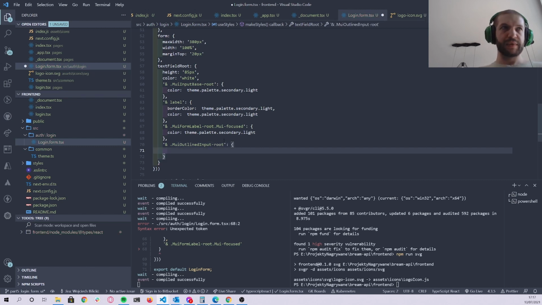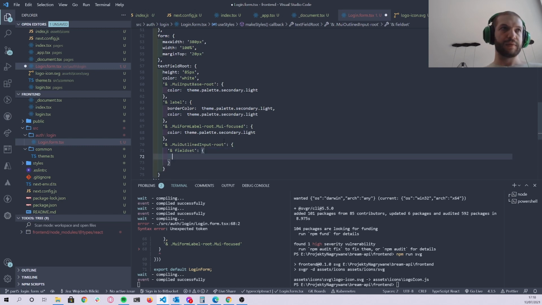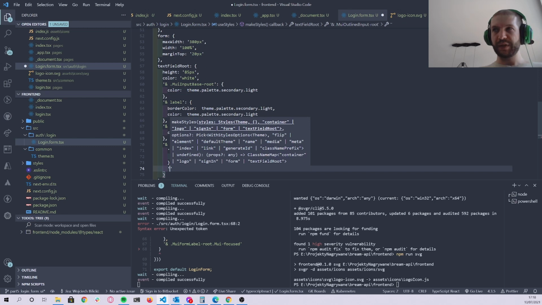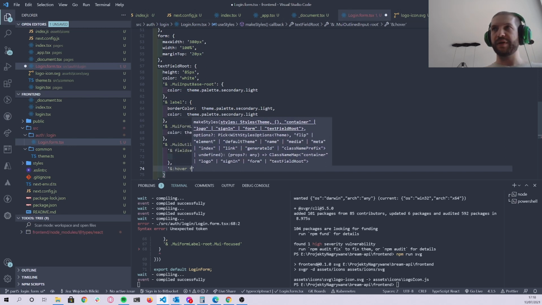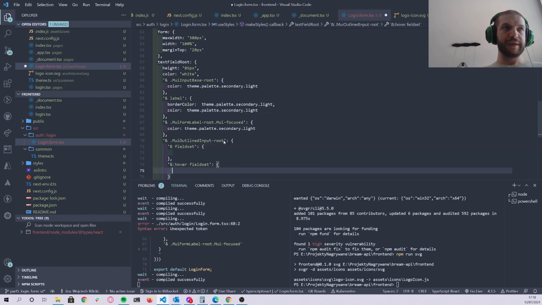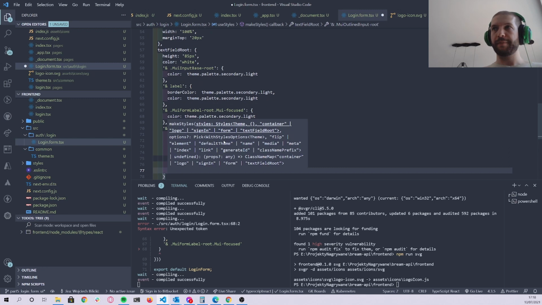And we have to change the color on, well, basically for everything, for field set, then for when it's focused, because this also needs override for hover, that's another one, and then for focus.